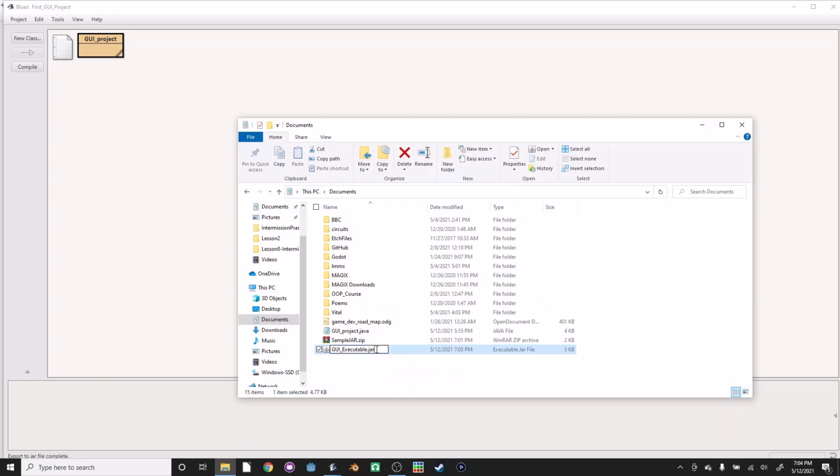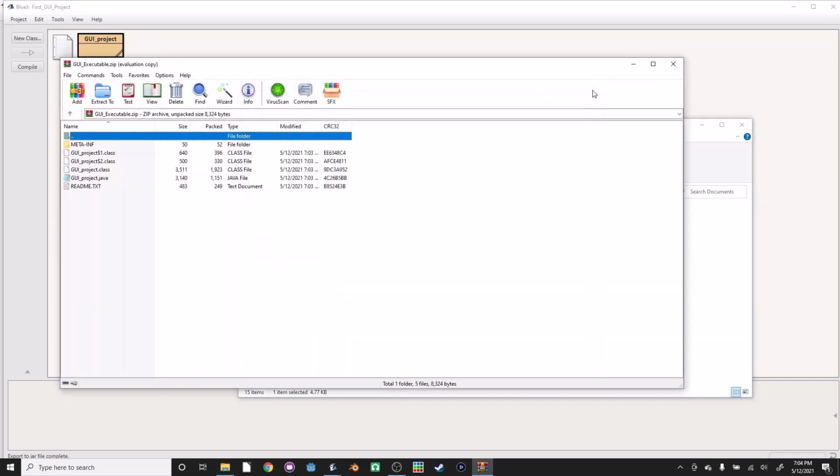So if you want to create your own programs and have everything you need inside of it, putting it into a jar or Java archive is how you can do that, right? So I don't know why there's these dot classes, but whatever. The project dot class, I think it's because I was editing it at the time. I'm not sure. But there's our source file. There's our compiled class. And then that's it.